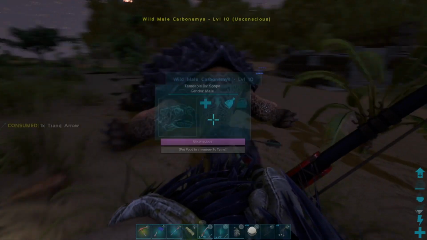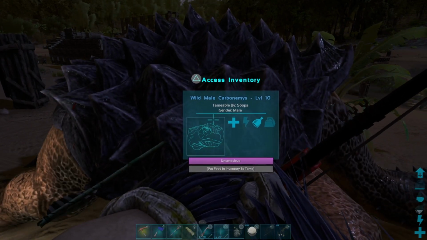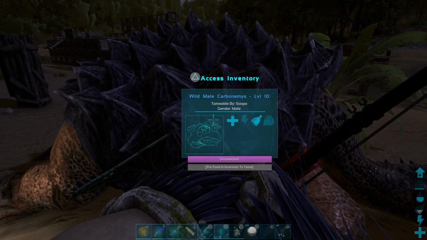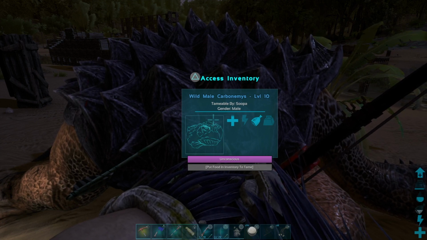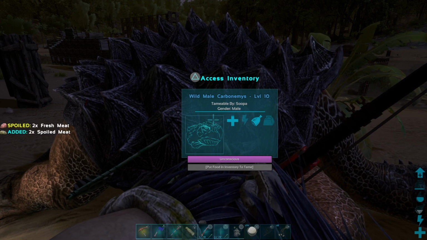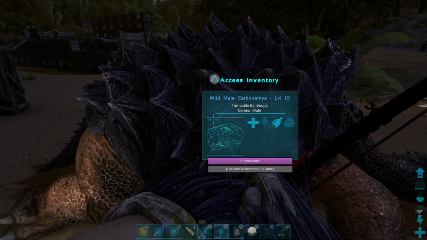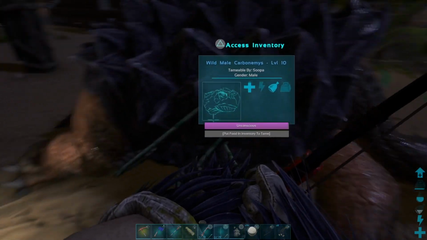Alright guys, also when taming a dinosaur, you'll see they have an unconscious bar, and I put food in inventory to fill the tame bar. Dinosaurs take either meat or berries to tame, generally as a rule of thumb. There are some oddballs, but that's where you start. Make sure that unconscious bar doesn't go down.